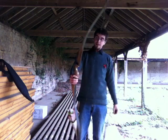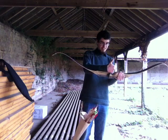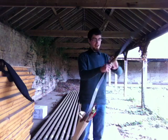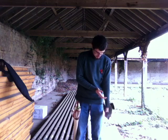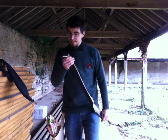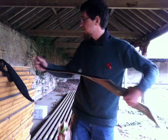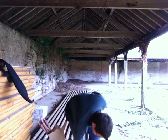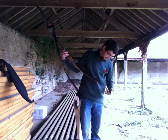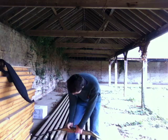So that, just by eye, fits exactly to my eye. Checking the brace height, it's about a quarter of an inch higher than I'd normally have, but that feels fine. Serving's lovely. Is that quite seated in properly? No. Where'd I put the string? Always got to check that both ends are seated in properly, which as you can see I've failed to do. Typical when you do something for video.